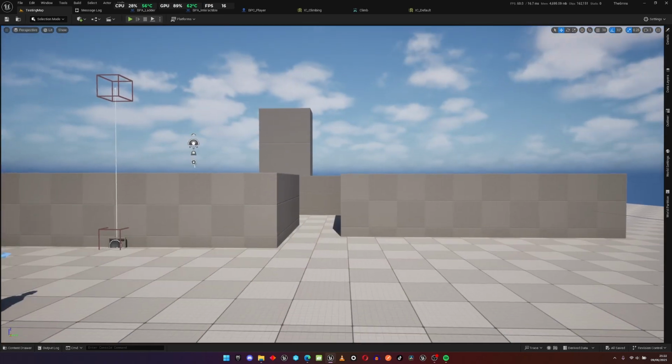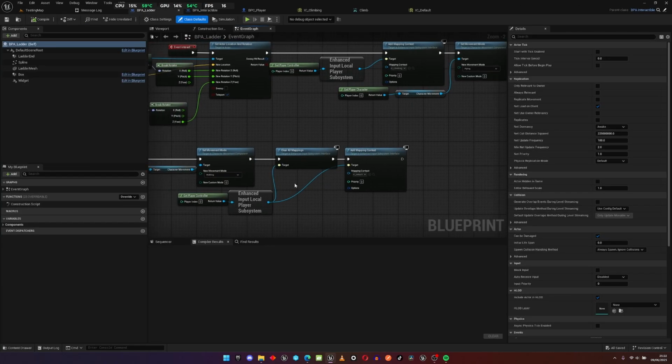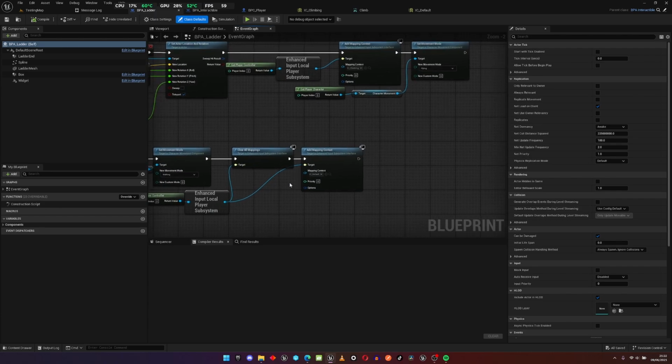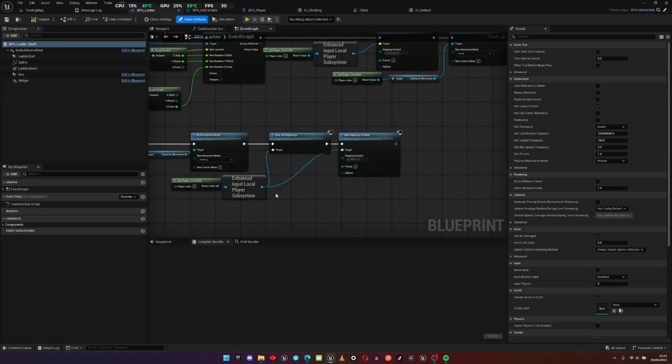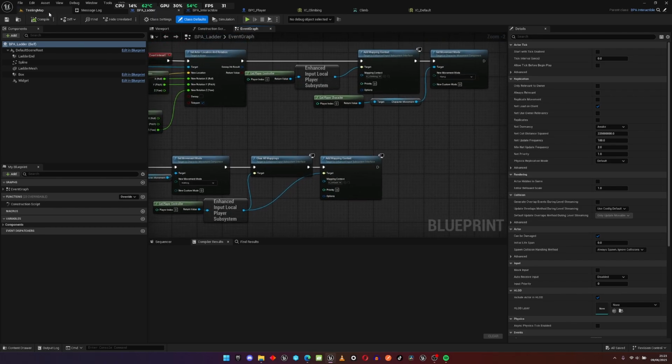So last time we had a little bug over here. We had a bug that was not allowing us to get back to our mappings, to our default mapping. I realized that I had made a couple of mistakes and I went ahead and fixed them later. I think this one wasn't connected to the target, so I was quite surprised that it was not working.